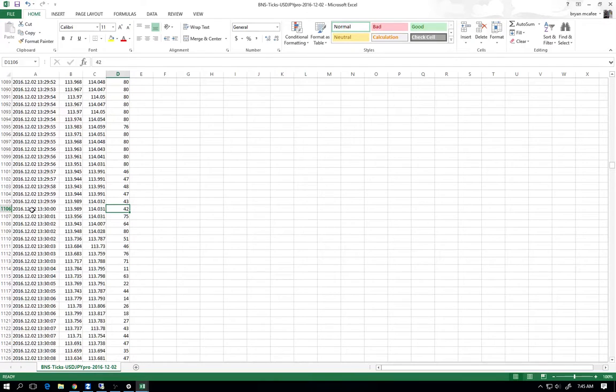At point of entry, which is 1330, we had a 4.2 pip spread. After this, it doesn't matter because we're no longer watching. Yes, for exit, we're watching the spread, but the spread no longer matters in relevance to the moving average. The spread will affect our close and how much we make, but we don't have to worry about this spread closing us out prematurely. So on beta, the spread we're worried about is the initial entry spread, and after that, all we're worried about is the spread in reference to our close. We don't have to worry about it stopping us out anymore.